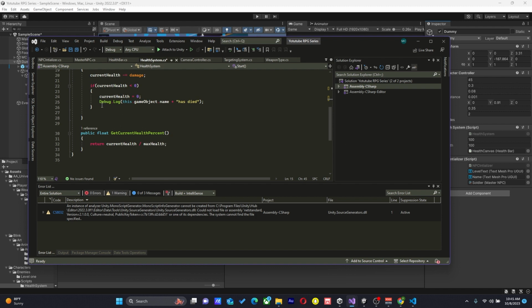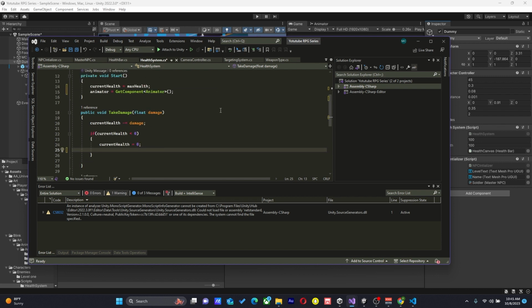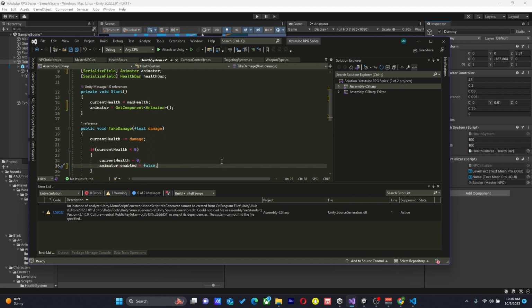And then here where we have the debug.log that says it has died, we're going to change that. What we're going to say now is animator.enabled is equal to false, so that we disable it.